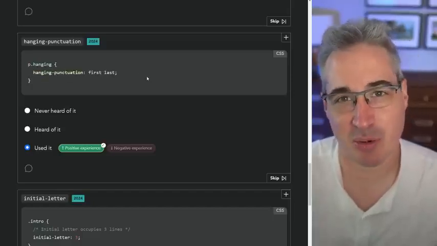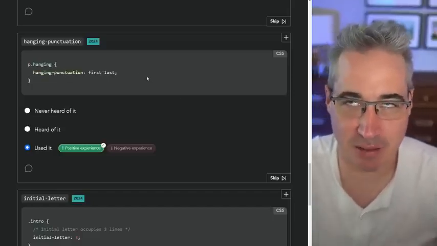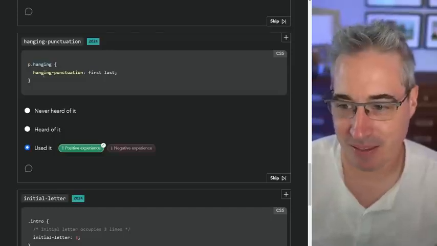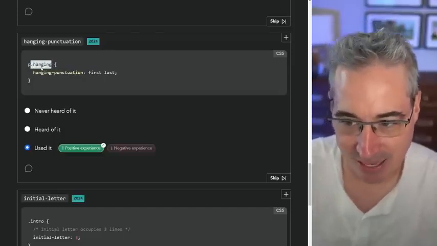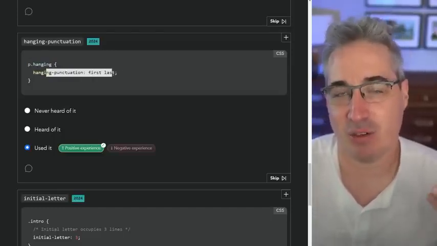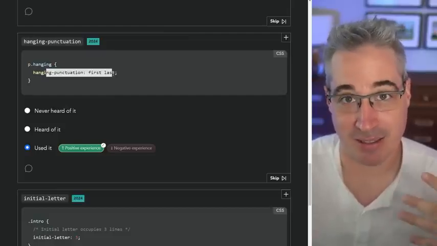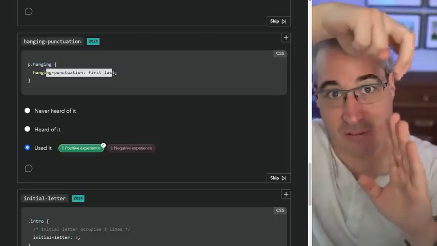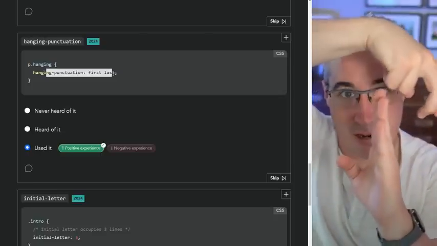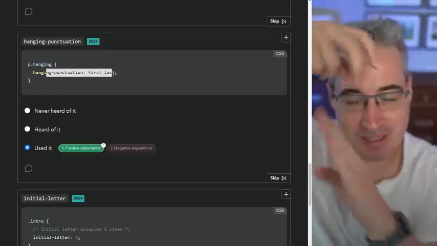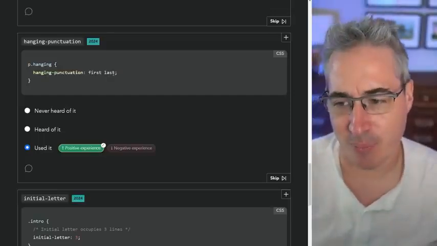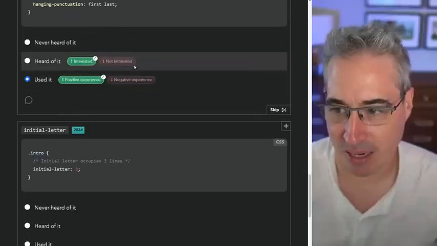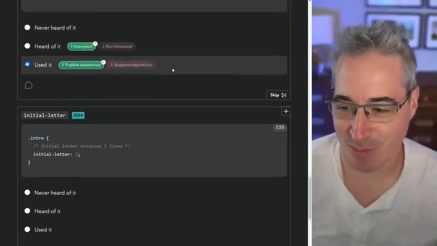And I think the more we talk about cool things like this, the better. I did in the interview with Jen Simmons, and I don't know if I talked about it anywhere else. This would be something you just put in your reset and it's going to work. It's a progressive enhancement like the pretty things. If you have punctuation on the first letter of a paragraph, it should stick off a little bit and not push the letter in instead, which is what it does by default. If you look at magazines and stuff, this is how they do it. And on the web, it should be the same way. There's no effort, it just works. So it should be there.